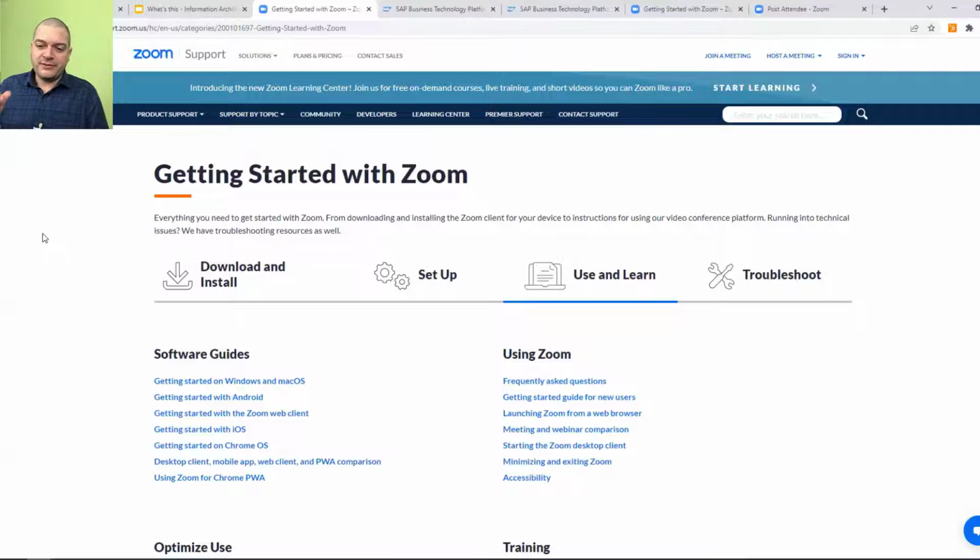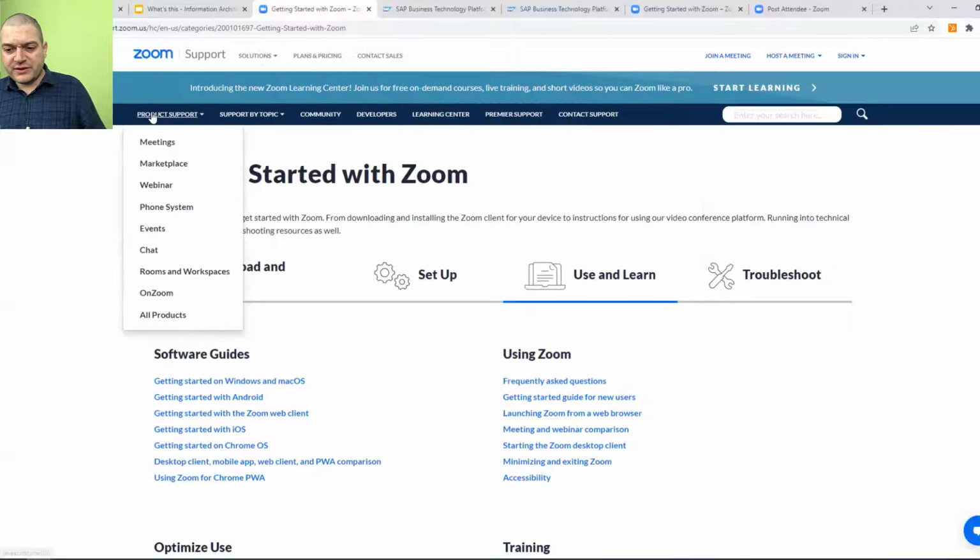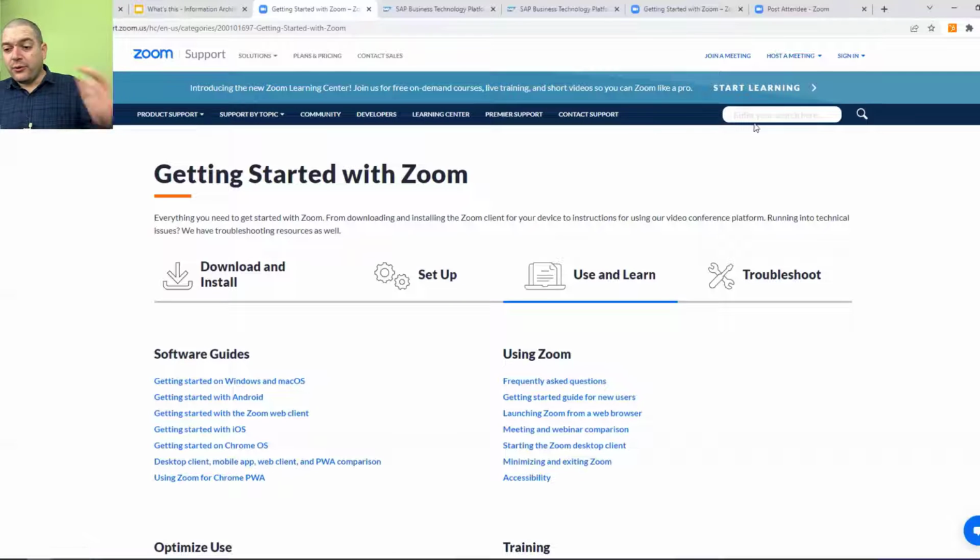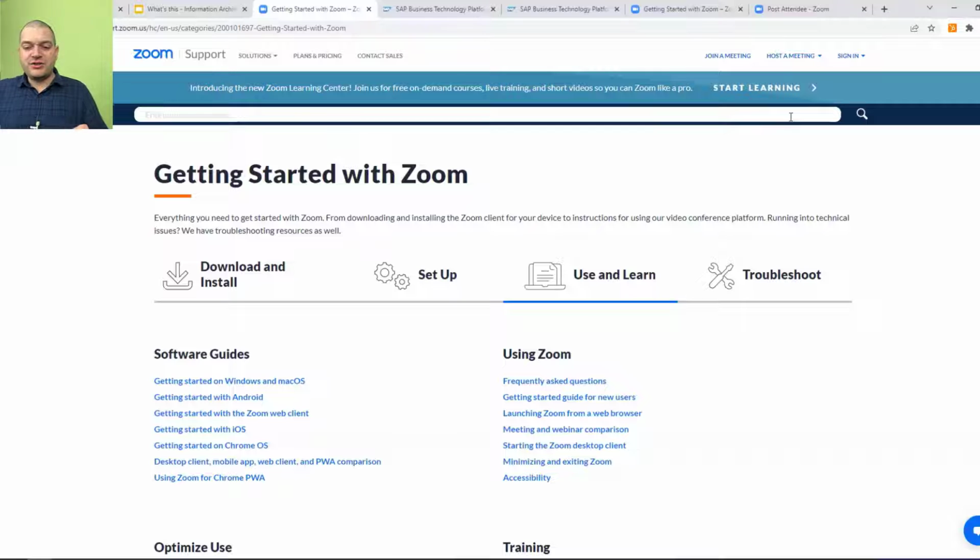I walked you on a very high level through the website that Zoom has developed for their support organization. This is part of their information architecture. What do I mean by that? On the one hand, you have in front of you a website, a web page, and on this web page there are different ways to navigate through the content, all of the parts that we looked at here, or you can directly search to get to some content.